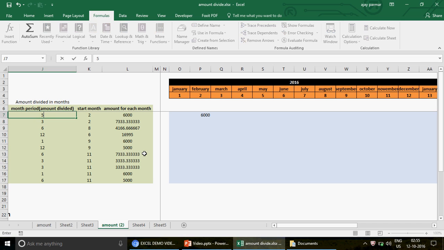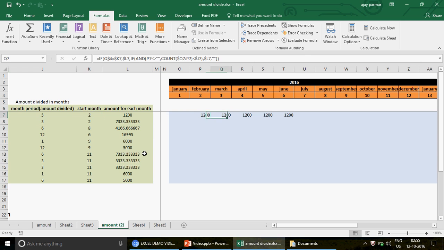So now it should start with the February, and you see that it's starting from the February because of this 2, and how many times it has to go? 3 times, which is coming from this month period. So if I make this 1, it should stop in the P column itself, and this is really working. And if I make this, let's say 5, then we should see 6005 times starting from the February month. So we have this value 1 2 3 4 5. So it's coming, it's absolutely working, guys, right?